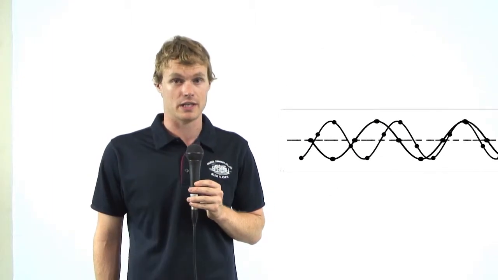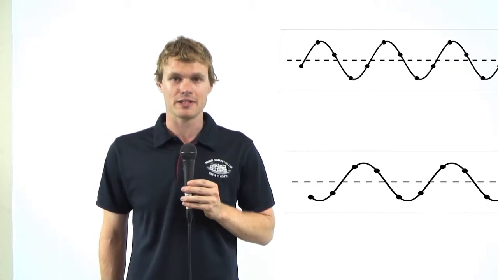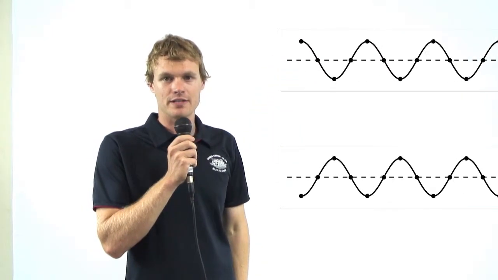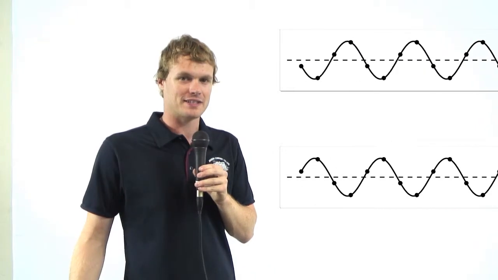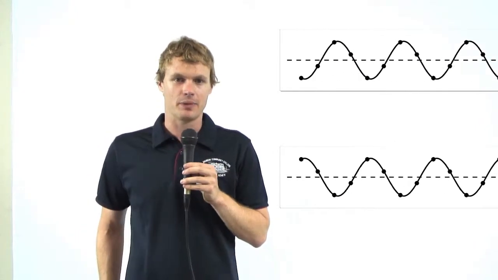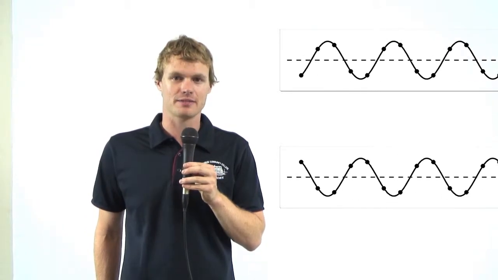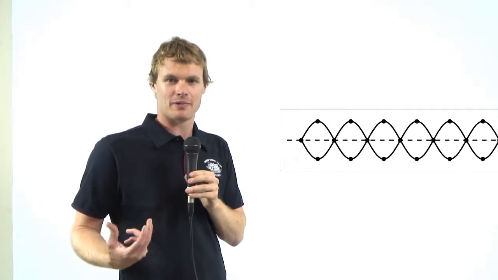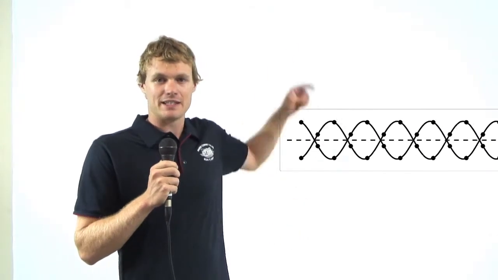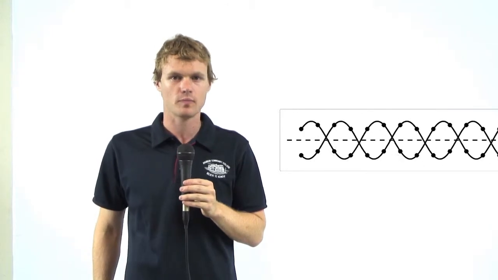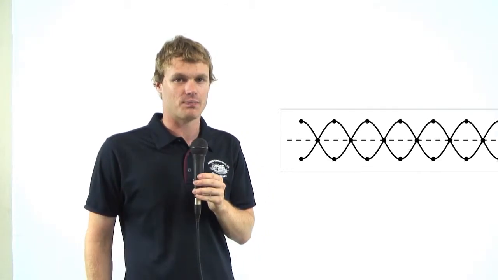If our waves are not in phase, then they're not going to match up at all. They're a different frequency, they could be different speeds, it could be something like that. But what happens if this top wave here starts off with a crest, but this bottom wave starts off with a trough? Now, they're still the same frequency, travelling at the same speed, they're the same type of waves, but they're what we call 180 degrees out of phase. So if we just lined them up, so this one here started with a trough and this one here started with a trough, they'd be in phase. But we can see that this top one and this bottom one are out of phase by exactly half a circle, or 180 degrees. So they're half a wavelength out of phase.